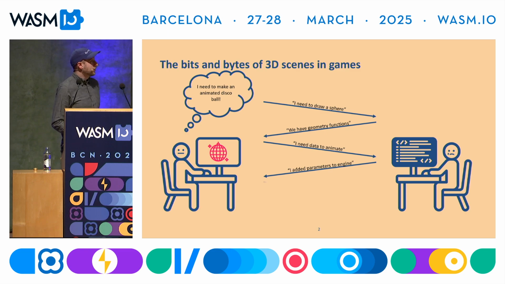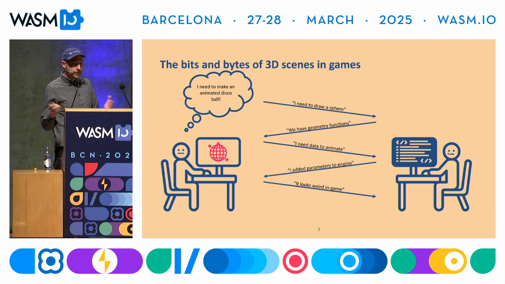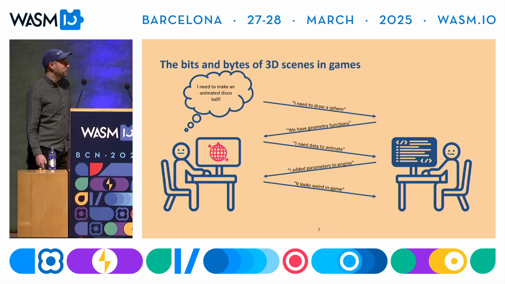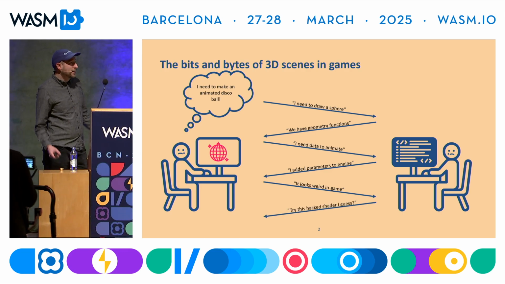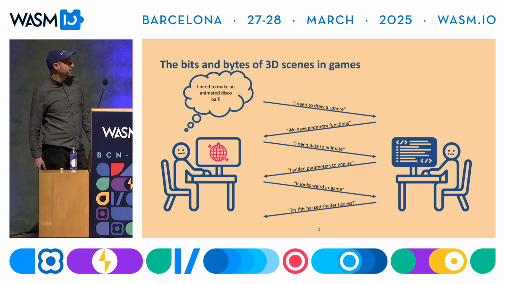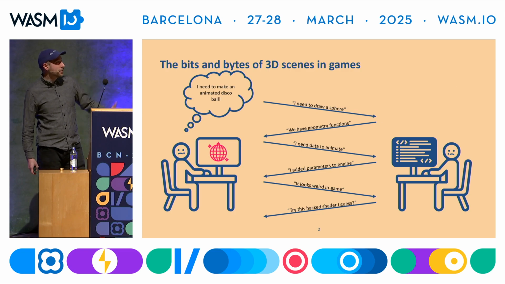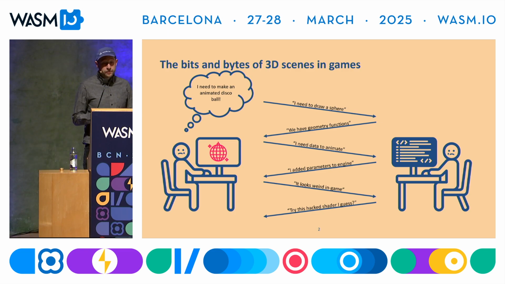But now, does it look right? No, it looks weird in the game. It looks different in my content creation tool than it does in my actual 3D scene. And you see this look of consternation on the face of the programmer, and now at this point, the artist here says, "I don't know, try this, I guess." This is just an illustration of how painful it is and how expensive it is to build these kinds of applications today.